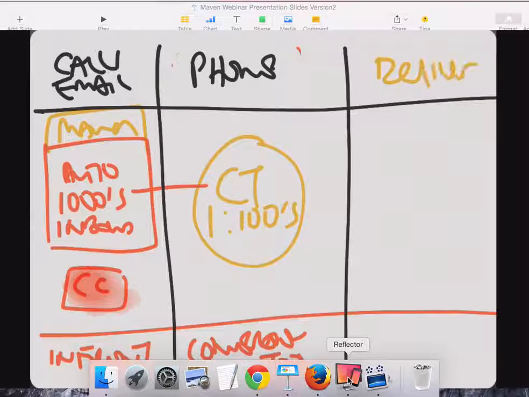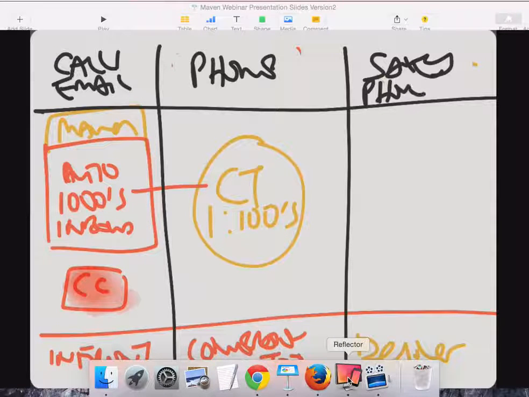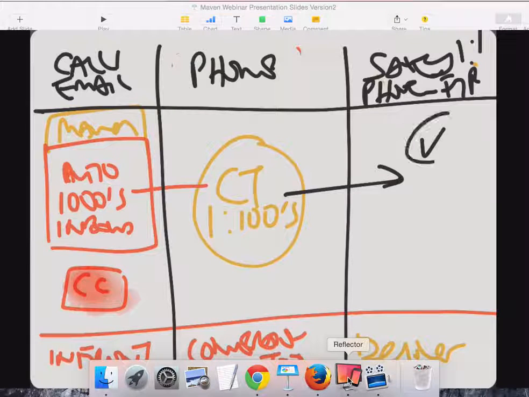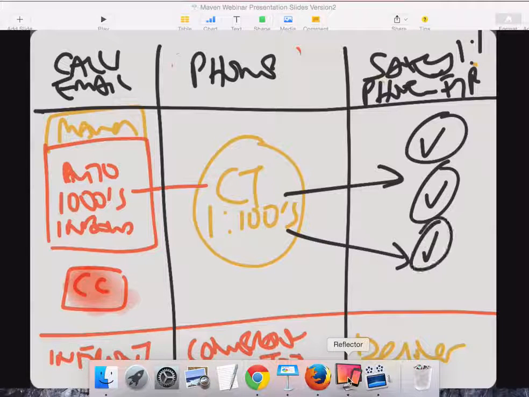Now, how do we actually get the sale? How do we actually deliver? At the moment, you probably get the client by chasing up and getting the sale on the phone. You might do it face to face, but it's one-to-one. Now if you're speaking to 100 clients at a time, of those 100, a percentage are going to say, I want you to find me these roles straight away. They're going to say yes. Another percentage are going to say let's talk. Another percentage are going to go into an automated follow-up process.